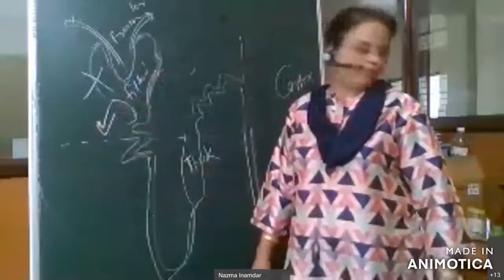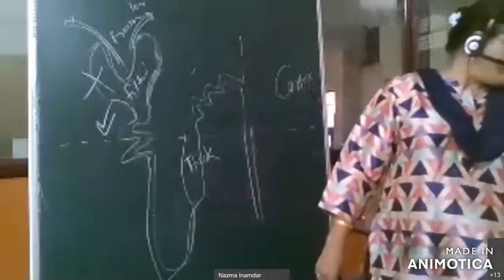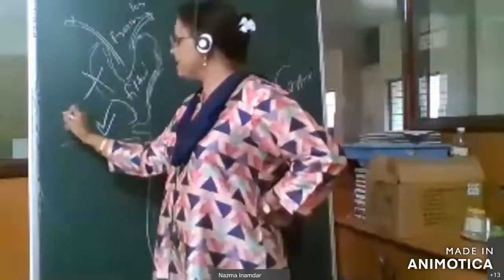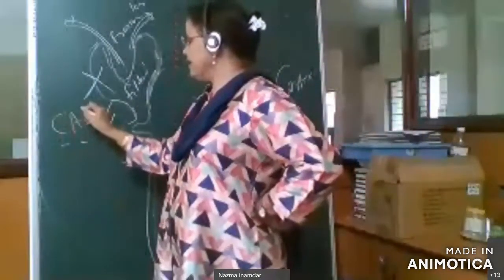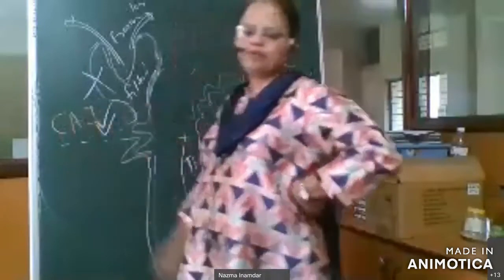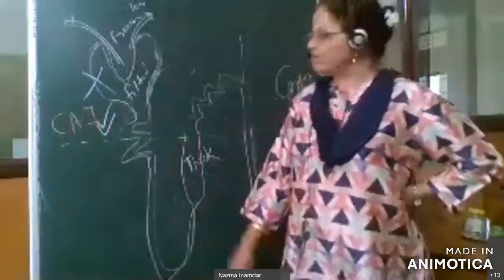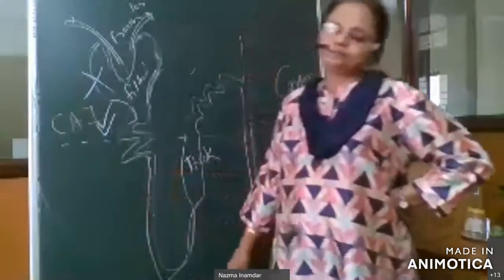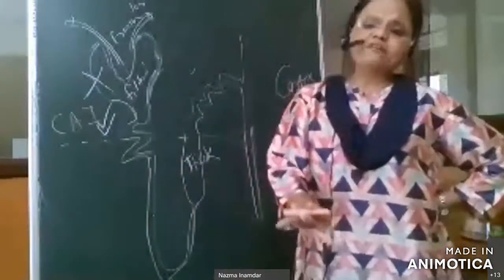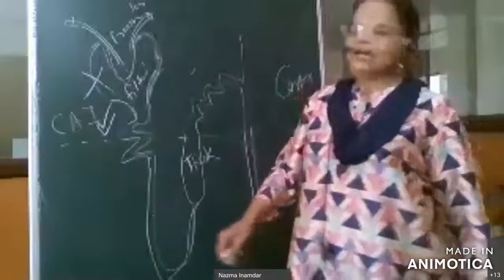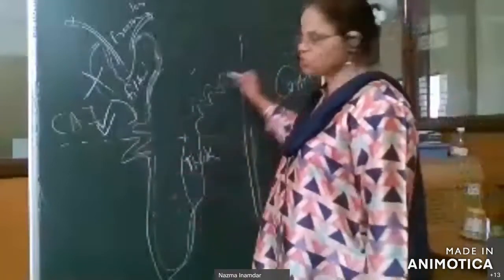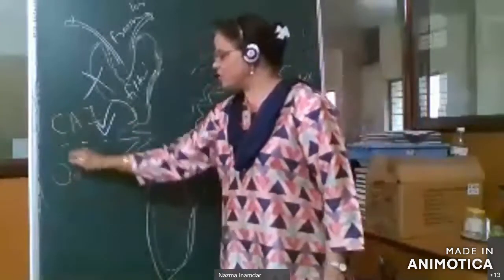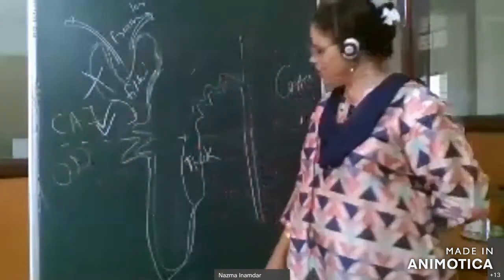Acting on the proximal convoluted tubule, yes, it will be acting there. So what is the drug acting on the proximal convoluted tubule? We have the compounds which are carbonic anhydrase inhibitors, sulfonamide molecules; they will be acting here. Then we have compounds which act again on the proximal convoluted tubule, but not limited to that, they act on the others also. We call these osmotic diuretics, mannitol and others.